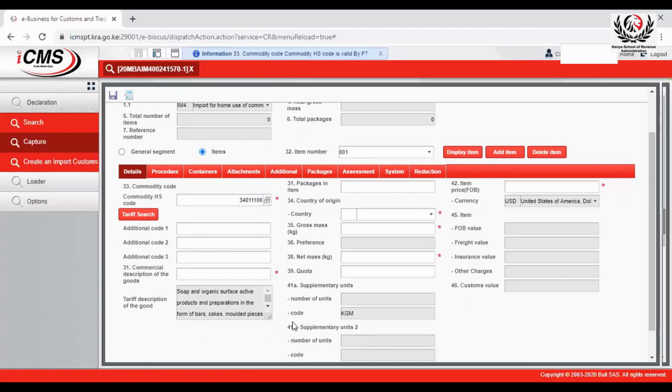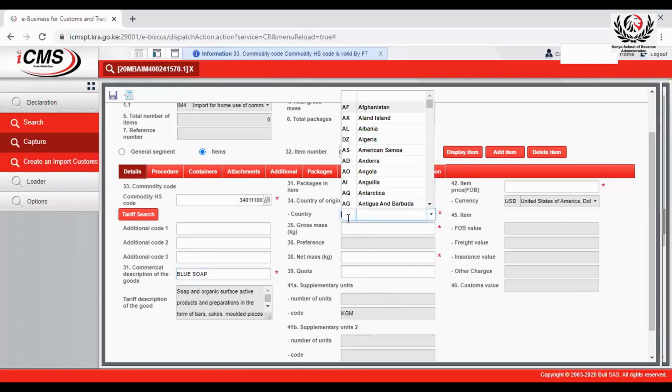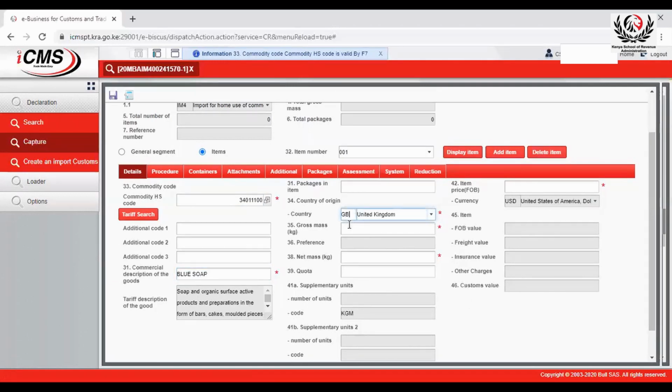This is soap. The commercial description of the soap we are importing is blue soap. The country of origin, we have said, is GB.